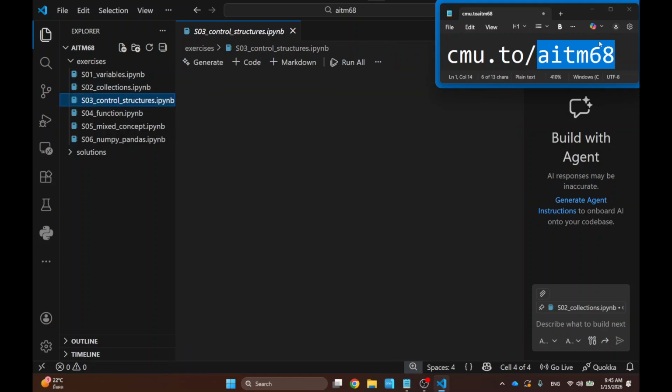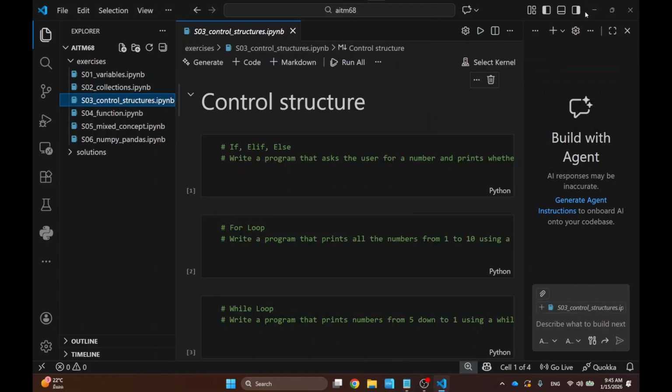Okay, so the next concept is the control structure, because whenever you want to write some logic, this is probably the way to go. You have probably run into if statements and loops at some point if you did any small amount of programming.